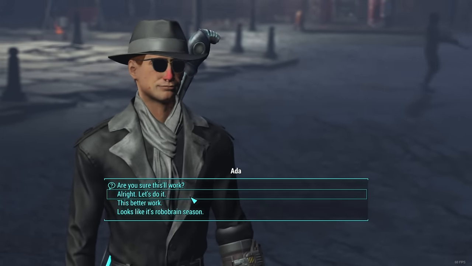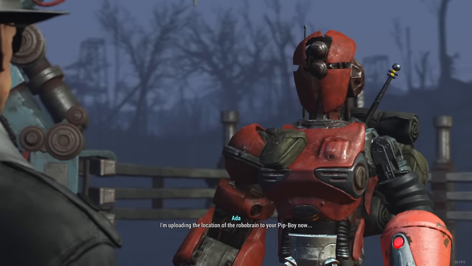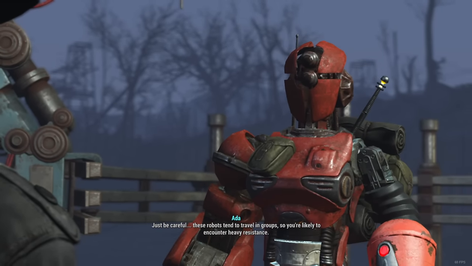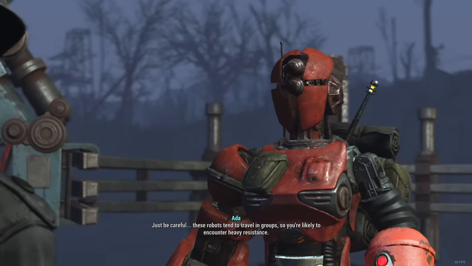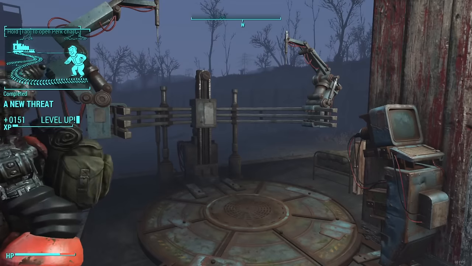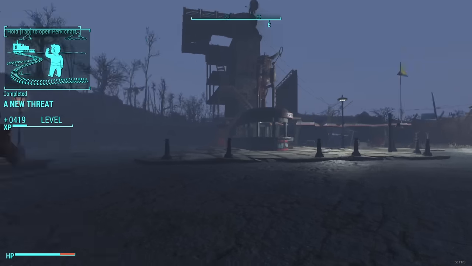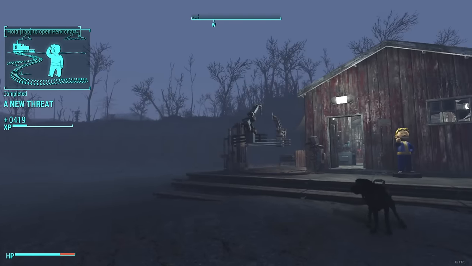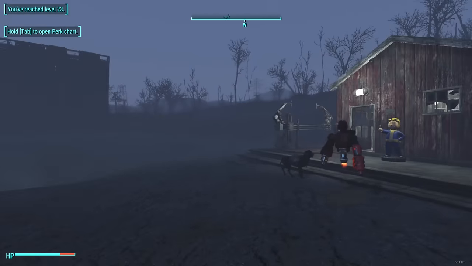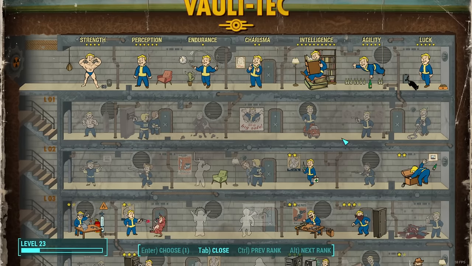Oh my God. I've already called it. No. All right, let's do it. Let's get started. Bethesda always work in threes. To your Pip-Boy now. Okay. Just be careful. These robots tend to travel in groups, so you're likely to encounter heavy resistance. Oh, Todd. Bring me two more of the exact same beacons. Upgrade me. I want to say that the final fight would be the Mechanist takes control of Ada and you're forced to fight her, but I also think that might be a little bit too cruel for Bethesda to do. They're not normally that brave, so let's see.